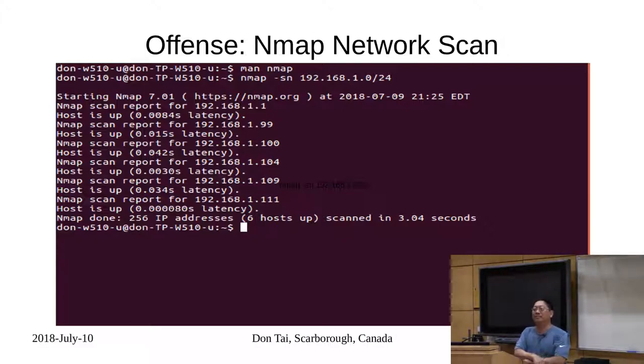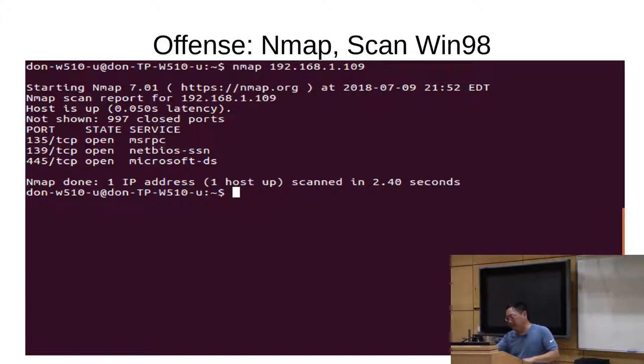I have my little list of internal devices. So this 192.168.1.109 is a small Windows XP box that I use for QQ, a Chinese messaging app. And so this is what NMap returns. So you can see from NMap that it runs Microsoft software. And from there, that's a clue that you can use to exploit. So now you know that all the Linux vulnerabilities go away, and you can concentrate on Microsoft, and you can kind of guess that it's a Windows system, right?